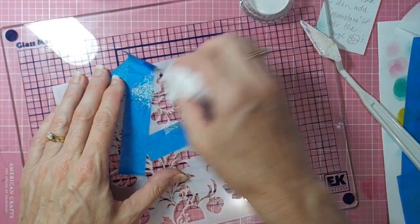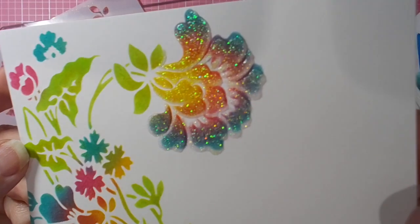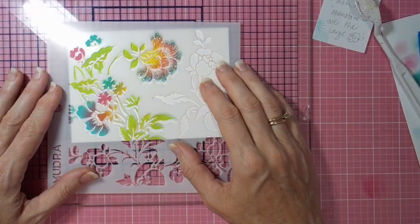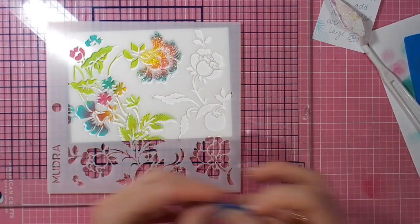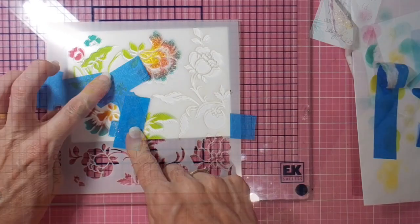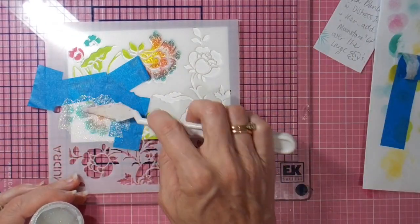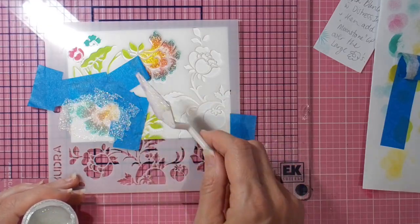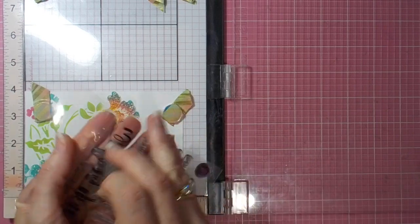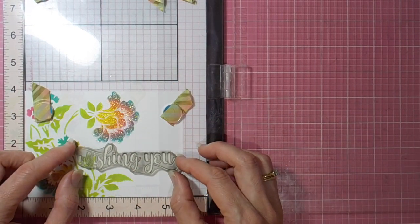So you do need to clean off straight away with a baby wipe. And as you can see there, that's the look I was going for. You get the Moonstone Glimmer Paste on the coloured areas, but as well you get it on the white cardstock in the background. So you do need to just mask off the areas you don't want the glimmer paste to go, and then use your palette knife to sort of butter it on like you're spreading butter on toast, and you're done. Of course, you do need to leave it dry. It doesn't take long at all.